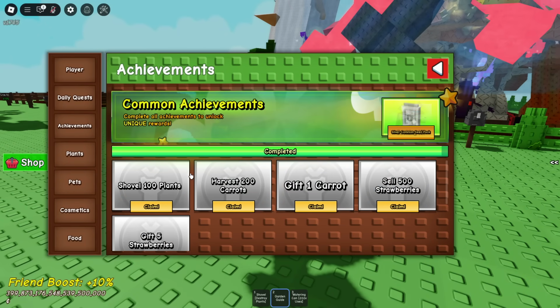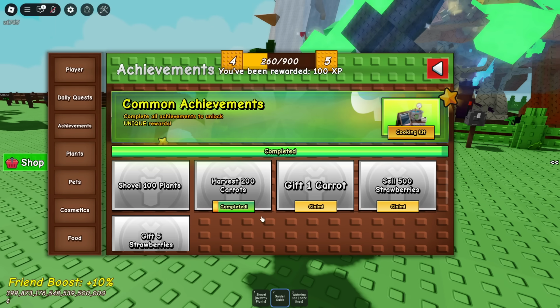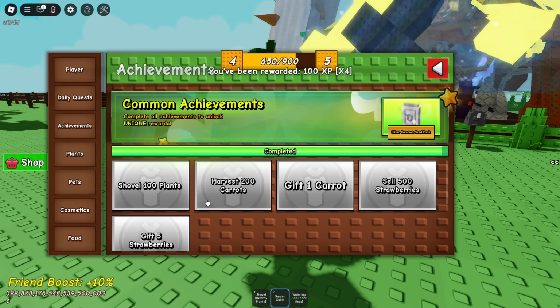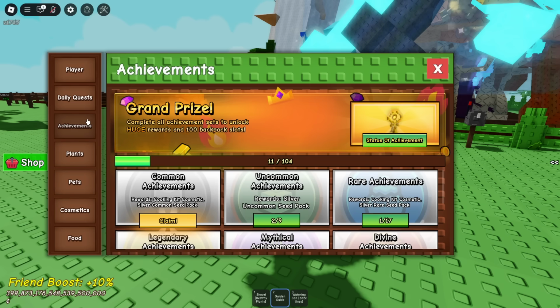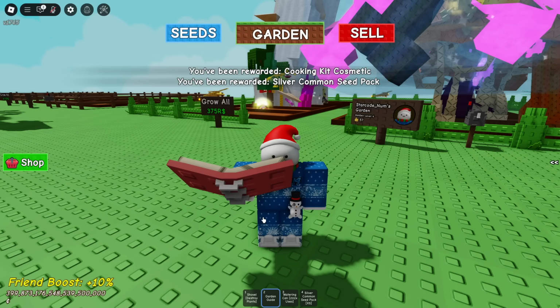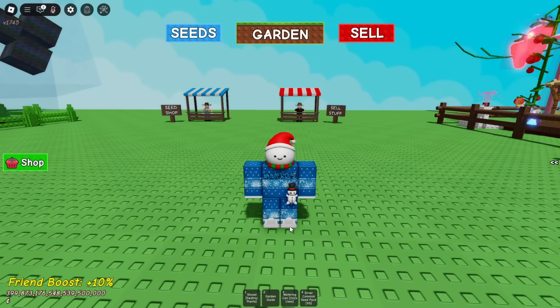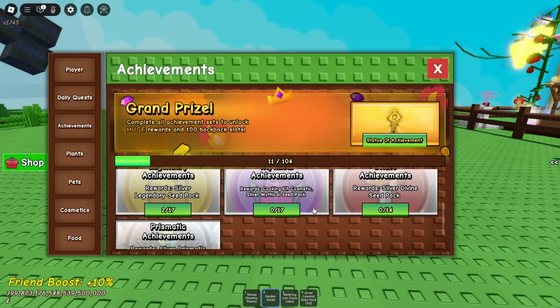As you can see, every single cooking achievement is done. If I go ahead and collect it all, we get a bunch of XP for it. It's amazing. I highly recommend you do it because the cooking kit is very essential. You actually have to do this process step by step. You can't just go straight to prismatic rewards. All of this adds up to that process.